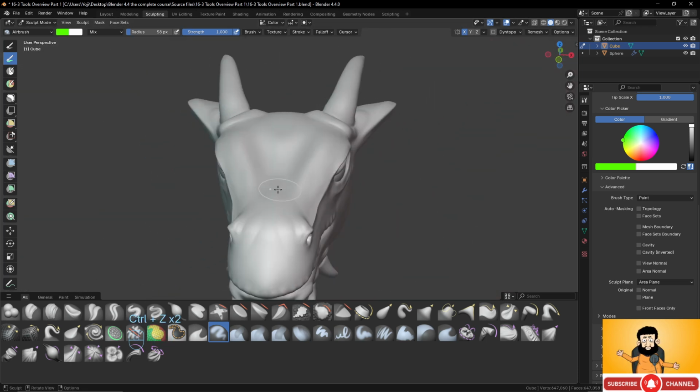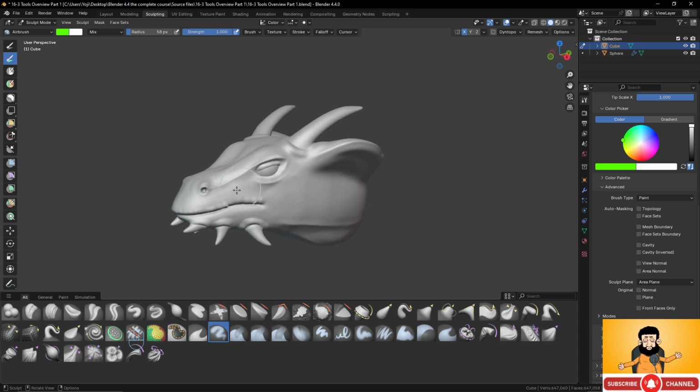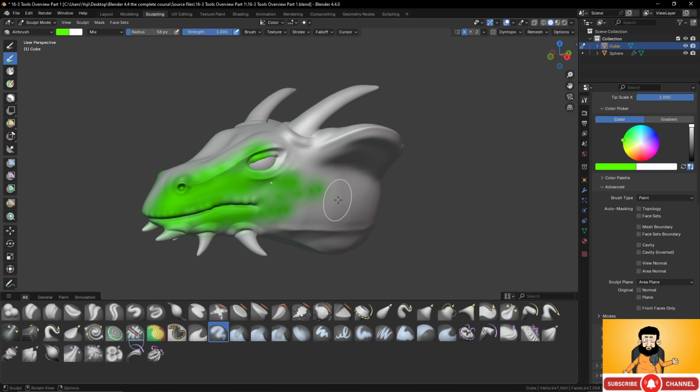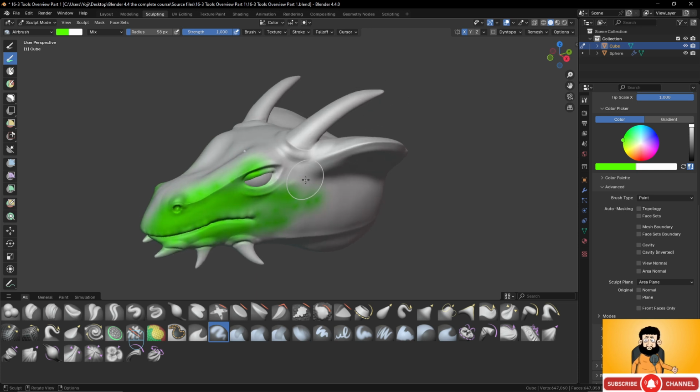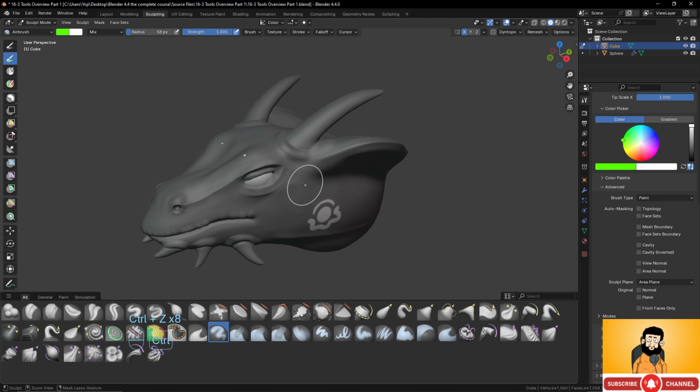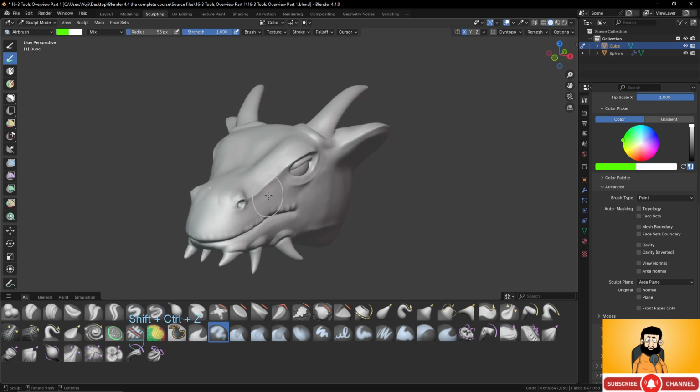So sometimes it can be a little annoying, but just to add a basic color to your object, to show it, and maybe paint everything here, it's very easy to paint like that. So to show your sculpt in better condition can be good. Okay, so all these tools here are for painting, so very easy to understand.